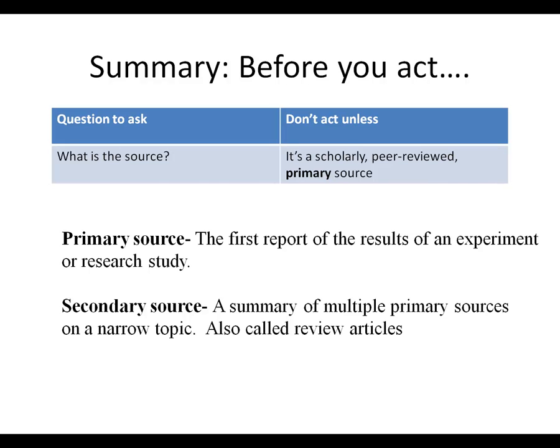So what's a primary source? Remember that image I showed you of the researcher working at the microscope? When somebody does an experiment and wants to publish the result, that's the primary source. When somebody else writes about their work, that's a secondary source because the author of the second paper was not directly involved in creating the knowledge. That's the difference. So secondary sources, which are also called review articles, have a very important place in science.